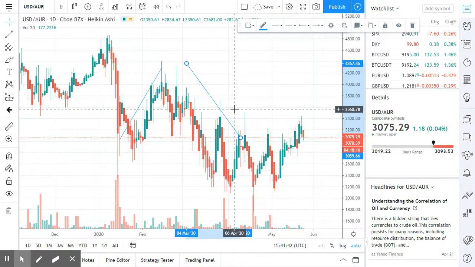As I talked about in the previous video, forex is the buying and selling of currencies. When it's low, you buy. When it's high, you sell. The difference is your profit, and it's your loss the other way around.